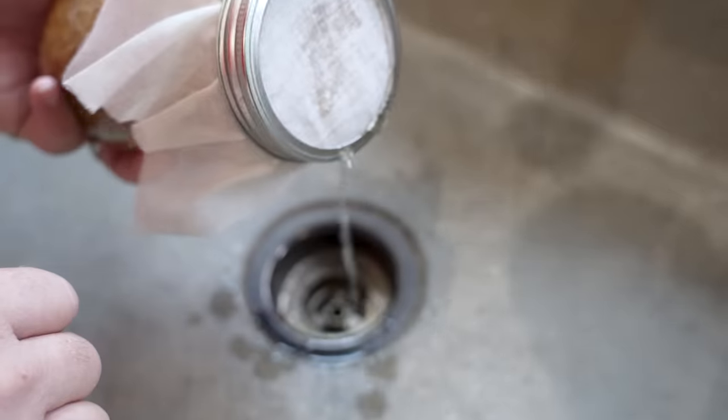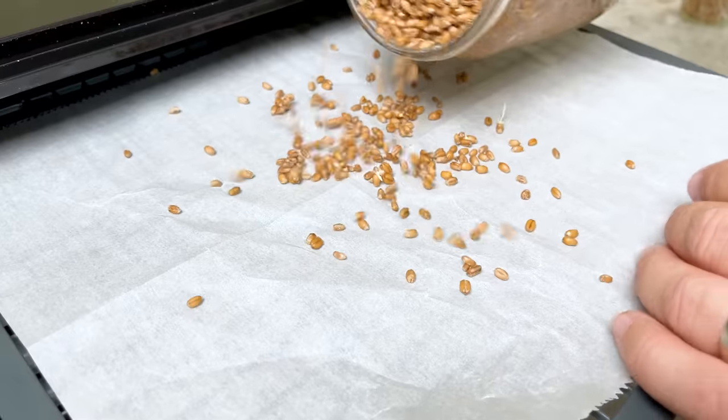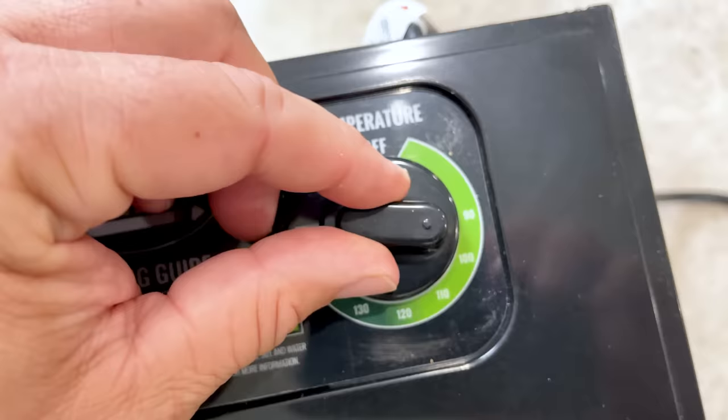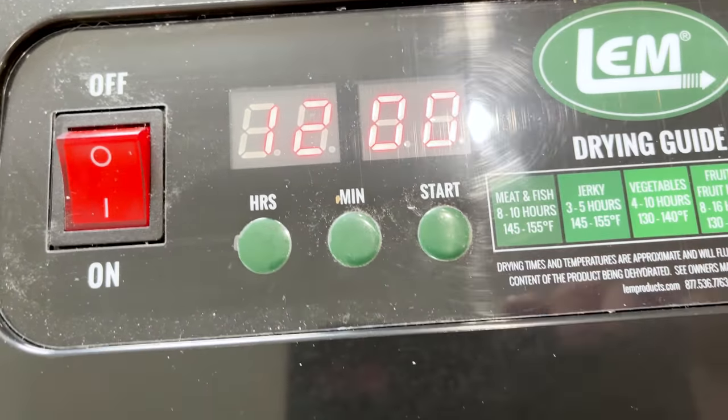If you want to crank up the benefits of whole grains, you can let them sprout. This will increase the nutrient density — over 300% more vitamin B2, 100% more biotin, 300% more vitamin C, almost 300% more folic acid, as well as a bunch of other good stuff. Sprouting also allows your body to digest more easily as the gluten has begun breaking down already. All you do is soak the berries overnight, then drain them and let the moist wheat berries sit for another 12 to 24 hours as they should start to sprout. Then you can dry them at 110 degrees Fahrenheit in a dehydrator, or on the lowest setting in your oven for 12 hours or so. Make sure they are completely dry, then grind them like you would regular wheat berries. It's more work, but it's more beneficial too.